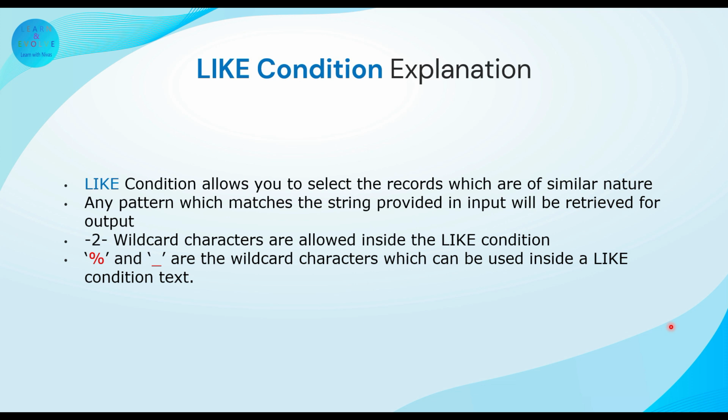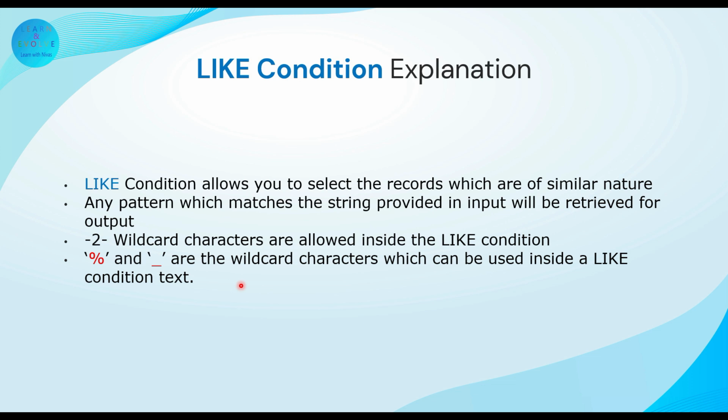There are two wildcard characters which can be used inside the LIKE condition. One is percentage and one is underscore. I'll tell you the importance of this in the example. The percentage allows anything; it can be any number of characters, anything to the left or to the right. But underscore is a wildcard too: if you put an underscore in a string with the LIKE condition, that particular underscore can be replaced with any single character.